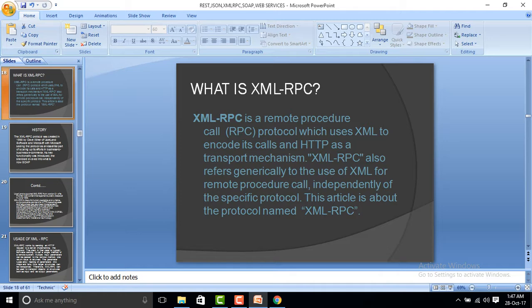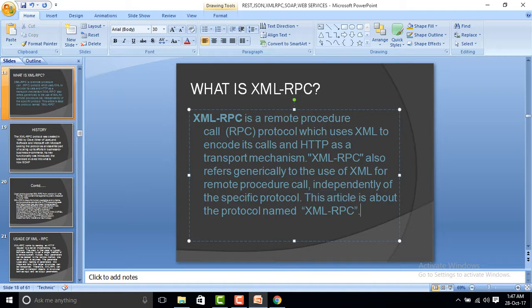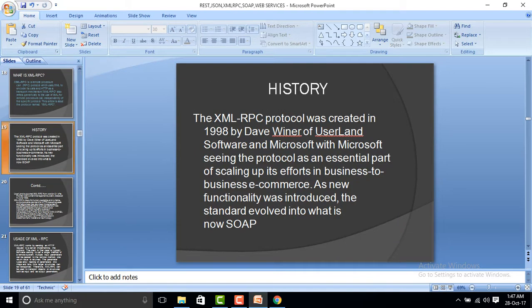Actually, not the last line, basically what XML-RPC is from the Wikipedia article. I actually forgot to remove it, so I guess I'm busted. Okay, history.